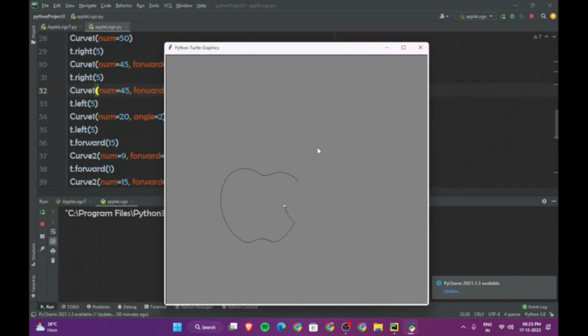So now we almost got the apple, and we also need to draw a leaf. So let's do that.